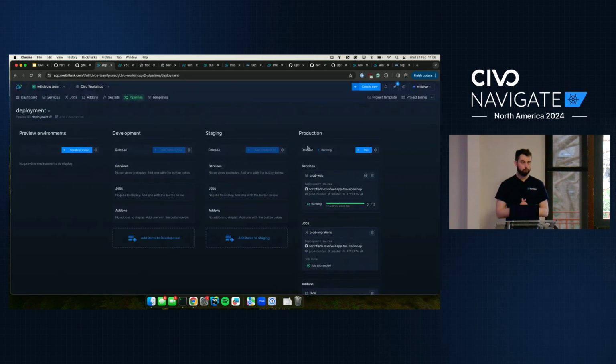Brilliant. So we have basically taken a Git repository, created a database, deployed that to Civo, created a Civo cluster, deployed to production, created a preview environment, and merged to production, all in the span of under 40 minutes. Hopefully that was somewhat engaging. If you've got any questions, please feel free to raise your hand, and I'm very happy to answer any questions afterwards as well.